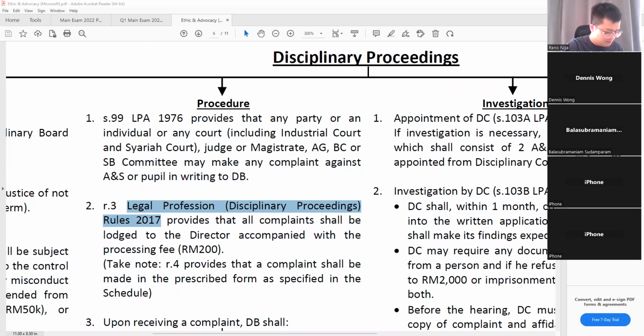Yeah, rule 3, sorry. Rule 3 says this rule applies to every advocate and solicitor, whether he is practicing as a sole proprietor or as a partner, employee, or consultant of the firm, which means all lawyers must follow this rule. And then rule 4, advocate and solicitor not to publicize except in accordance with this rule, which means you can publicize, you can post something, you can promote. However, you must comply with rule 4.